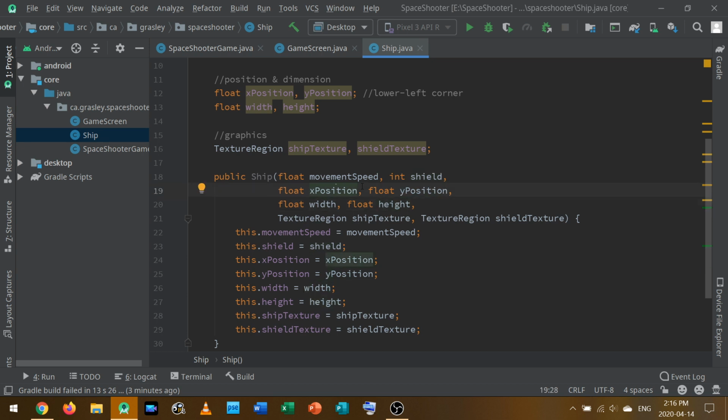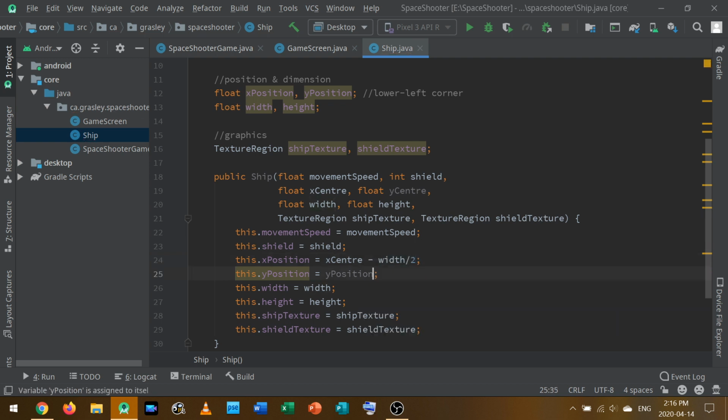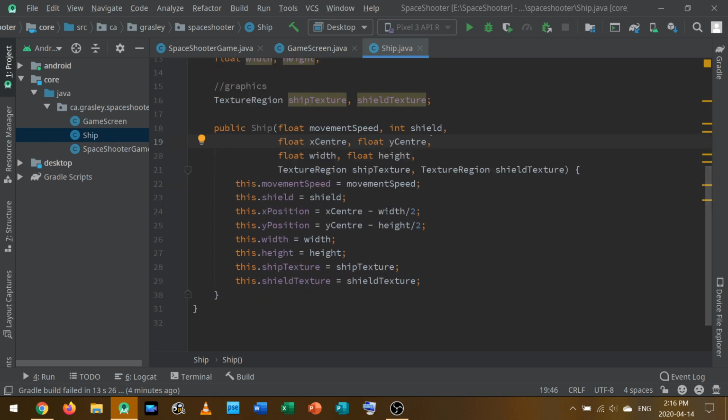Now this position here, that could be confusing. I actually think I want to change how I define that here. I'm going to have the center position, center of the ship is what's sent in rather than the lower left corner. That's going to be nicer for some stuff later on. You don't have to do this, it's not that big a deal. But if you do, we'll need to make a quick change. We take the x center and then we subtract the width divided by 2, right? So I'm only really, height this time. I'm only storing the lower left corner, but when I create the ship, I'm passing in the center. That's on purpose. We'll see later how that works. It's not essential if you don't want to do it this way.